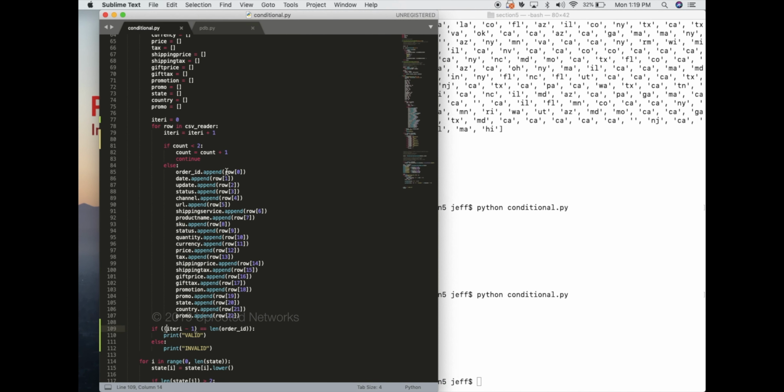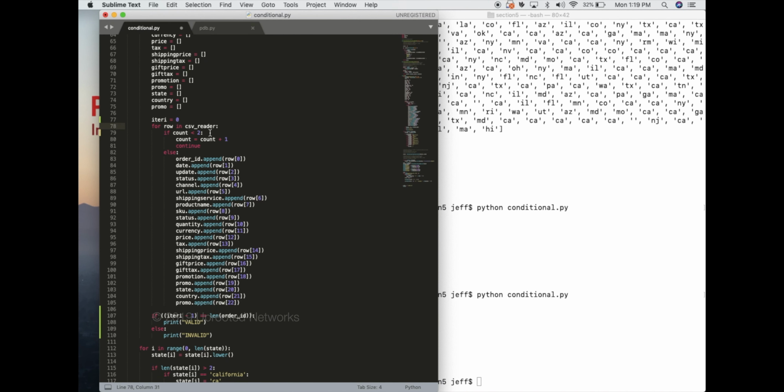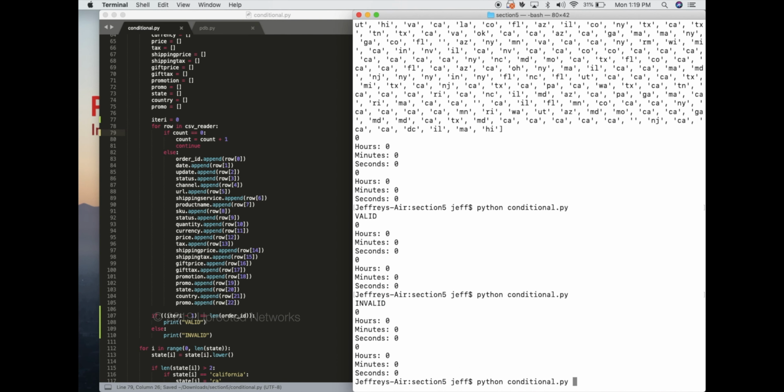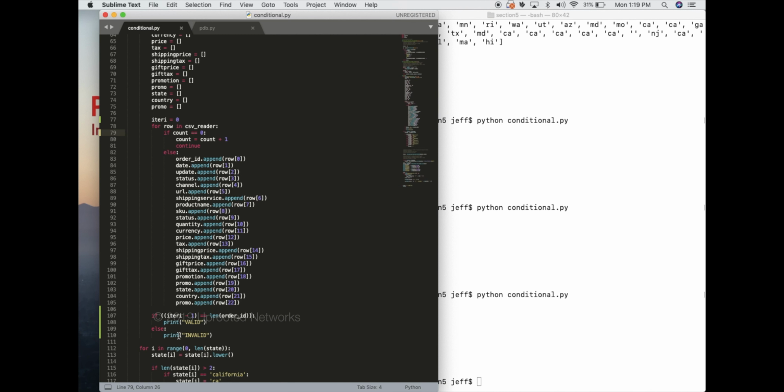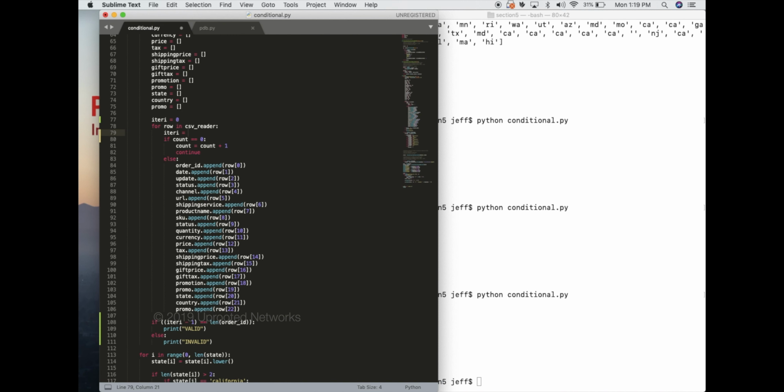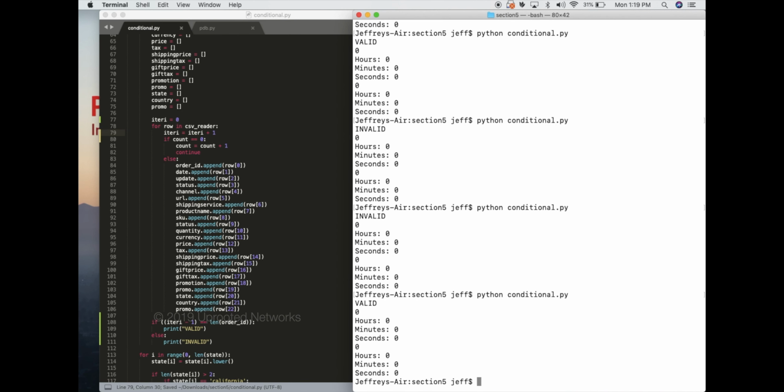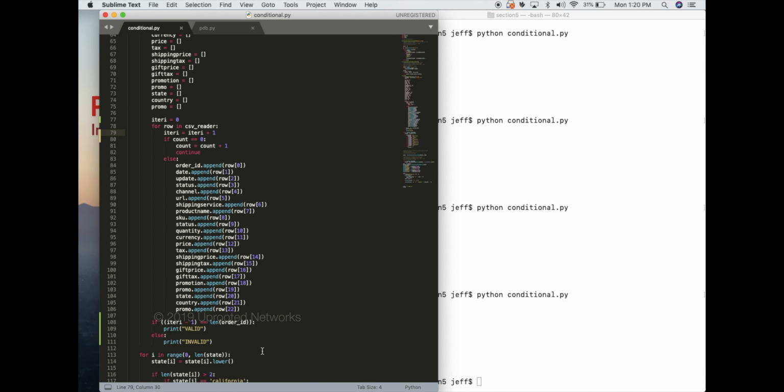So now we know that it might be something with the logic of our row counting. Can you see the issue? It's actually decreasing from 2, which, remember, computers start counting from 0. So it actually should be less than 1, because the first row is our section header. To simplify this logic, we can make it equal to 0 to just straight up ignore the first row. So let's run one more time, and now since we took out the iterator, we can add it back in, and now it's printing out valid. So we can see that our program is working now.